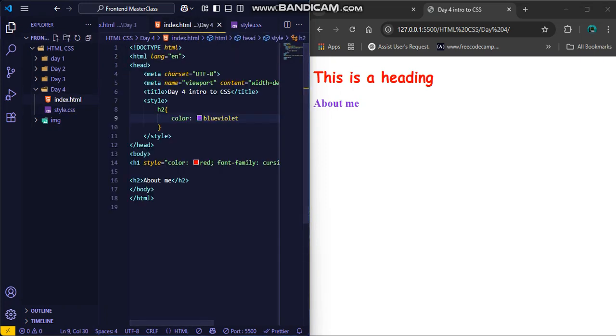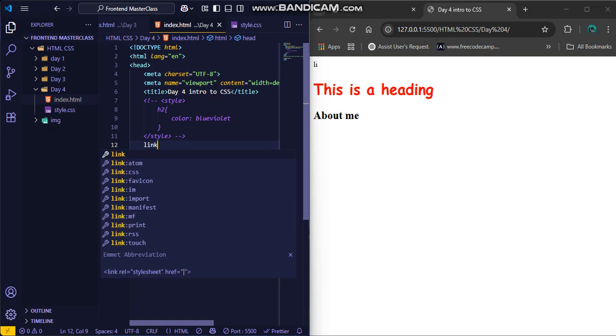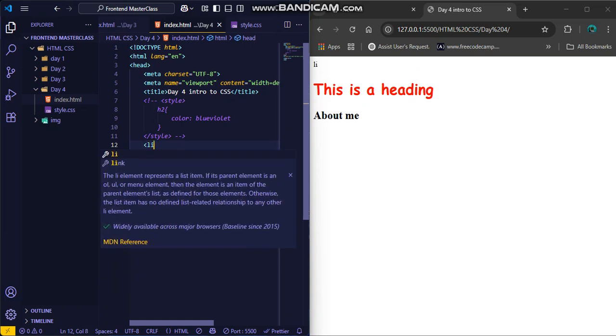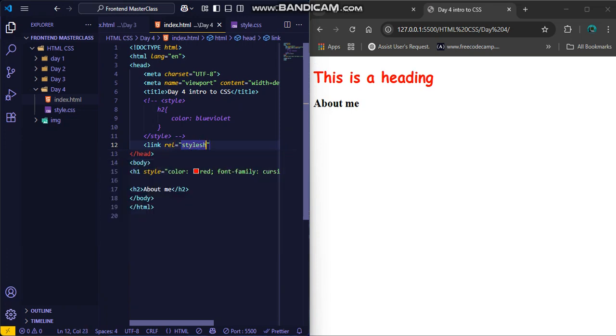So you are gonna link it inside your HTML, inside the head still. So let me just comment this out since we are done with it, right? The way you could link it is like this: link rel stylesheet, right?